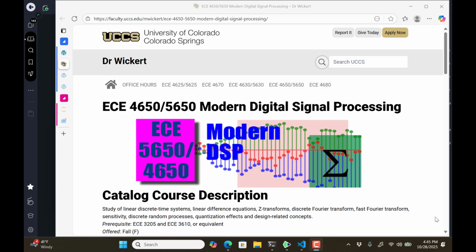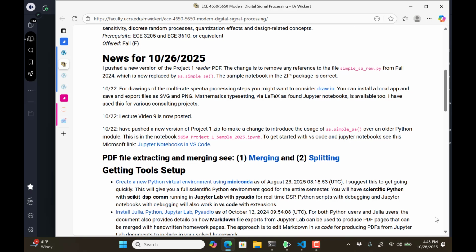So I've got new things I put up here. I created an issue in a sense by something I did last year. This simple SA new Python file doesn't really exist anymore. It was an implementation that I did last fall, a year ago, to fix a problem, and then it eventually got incorporated into the SIGSys module. So that problem is behind us, and I tried to clean it all up, but I didn't have all the remnants of it out of there last week.